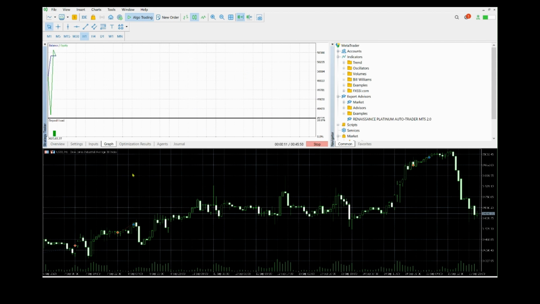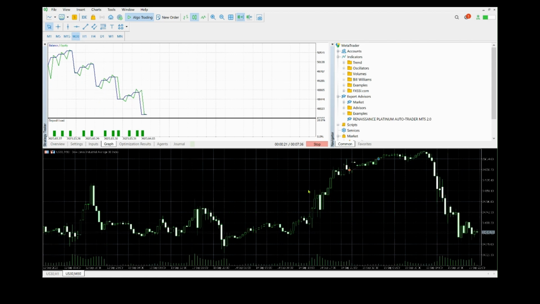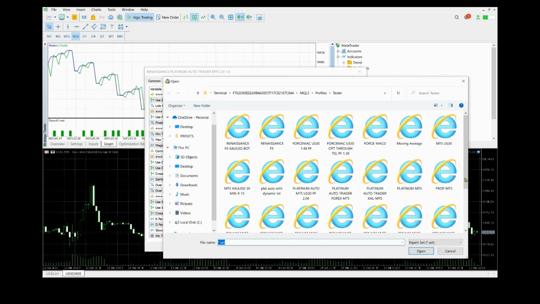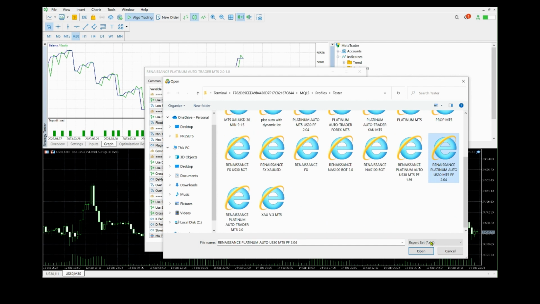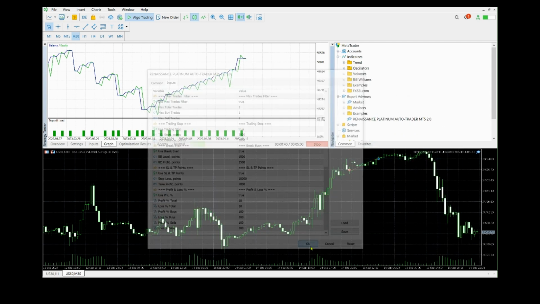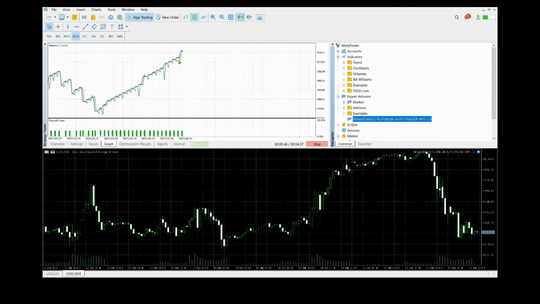But if you want to add the bot to one of your trading charts, you're going to come up here, click the symbol you want. I'm going to do US30. Starts on the 1 hour time frame. I'm going to click it down to 30. Then we're going to come over here. We're going to double click the bot. It's going to bring up this, and you're going to have to load it like so. There it is. You're good to roll. It's that simple. Then it's doing its back testing up here as well.